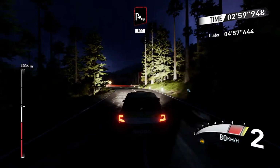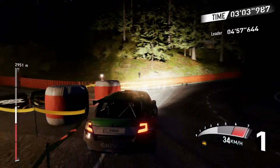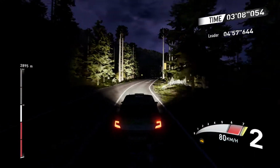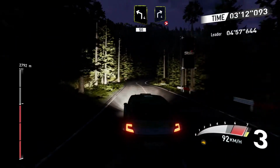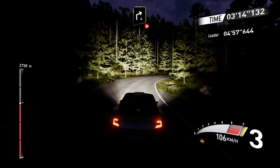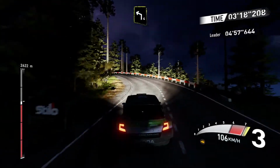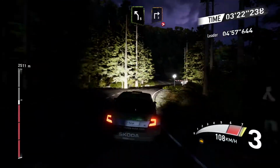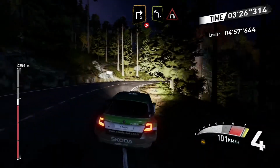Brake hairpin right, 100, 450. Right 4 tightens. And left 4. And left 5 short and right 3 tightens. Into left 4 short into tunnel.